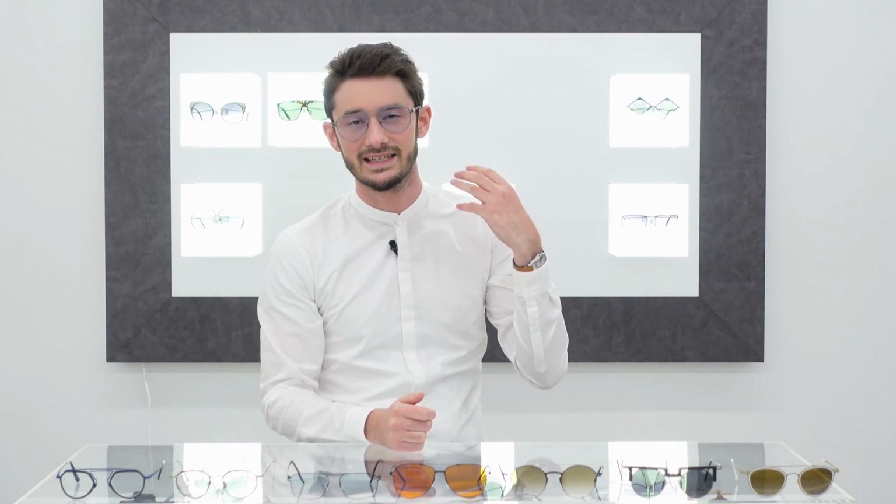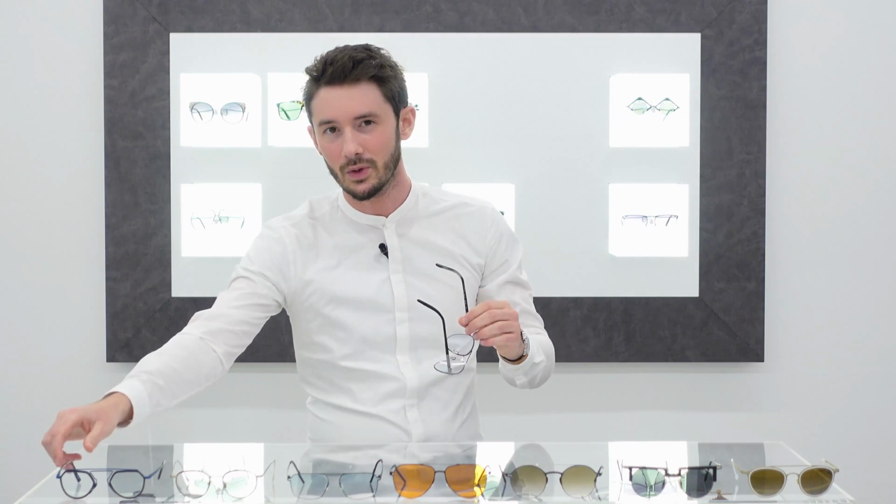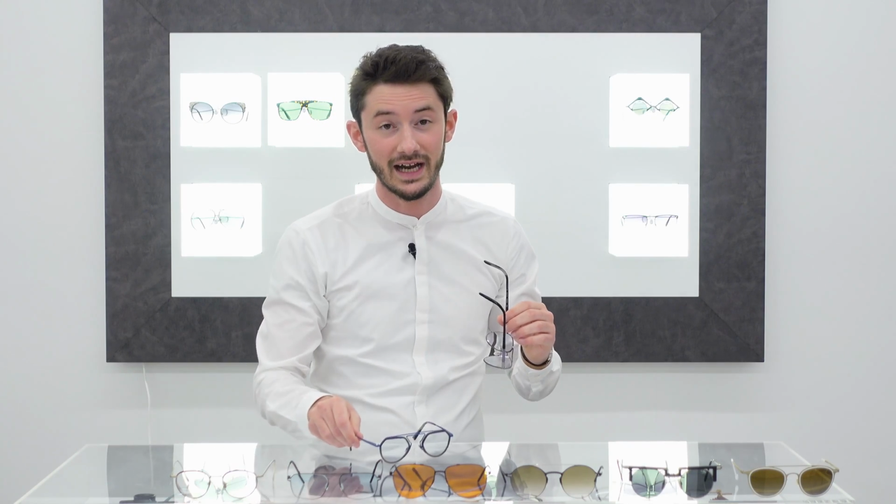And I would say if you are just starting into the world of tints, a 12% tint for everyday wear is a really good place to start, because as I said, it's really the next thing to not having a tint at all. So it's quite an easy option to choose. I can't really see any downside to it. There are only upsides. Having said that, technically speaking, if you do want the best vision at night time, you do need a clear lens for that.